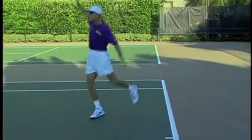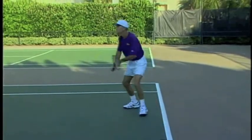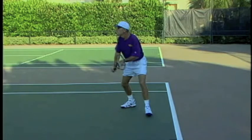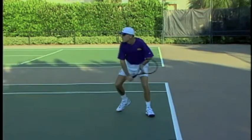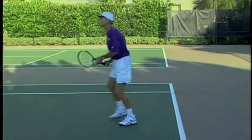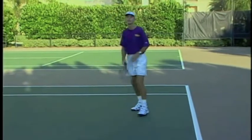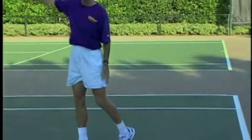Sometimes you'll even come off the ground because of the force of lifting. Notice here, the lead foot steps out and the legs lift up and forward into the shot. That's the idea. So it's a sitting step out as you go down. That way you can transfer the weight forward.